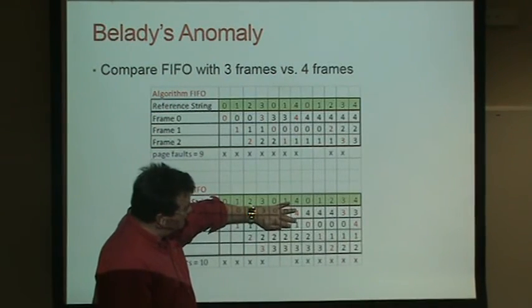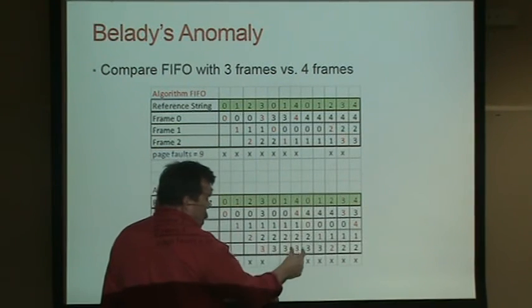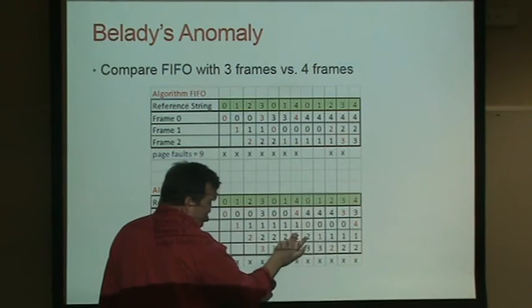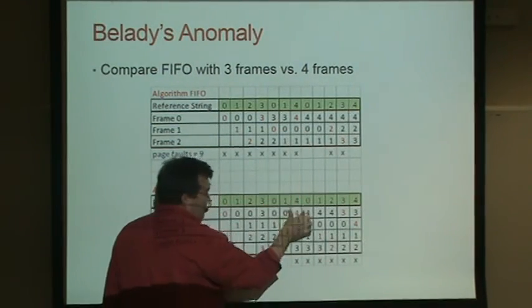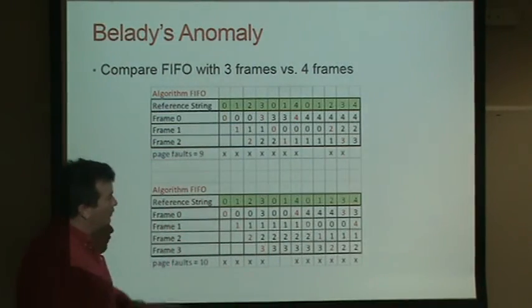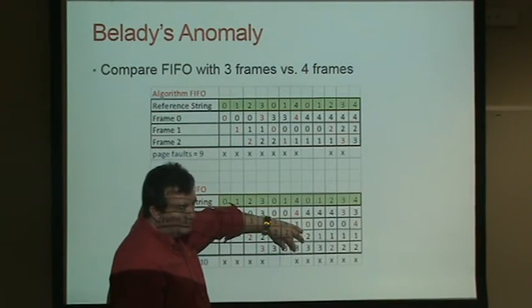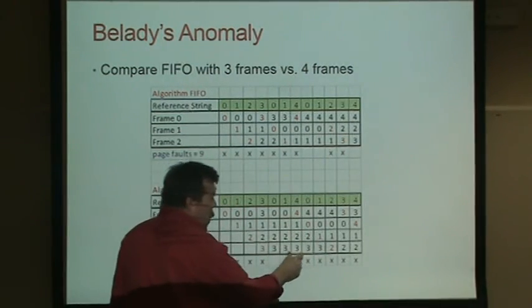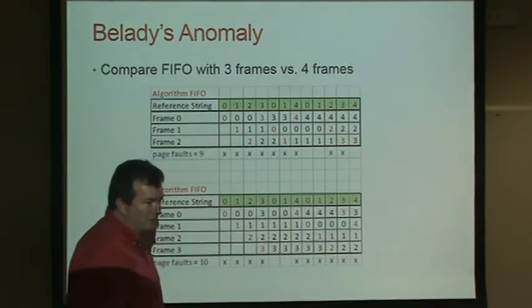But if we were using a different algorithm, least recently used, could you ever have the scenario where with 4 frames you have a set of page frames, and with 3 you would have a page that's not one of these 4? Or would these 3 always be a subset of these 4? I think it's a subset. Yeah, they would always be a subset, because you're always keeping the 4 most recently used pages, and this is keeping the 3 most recently used.